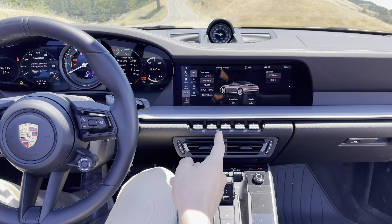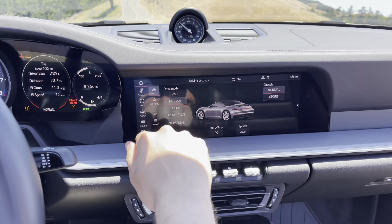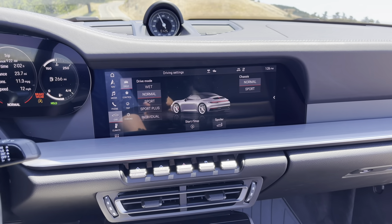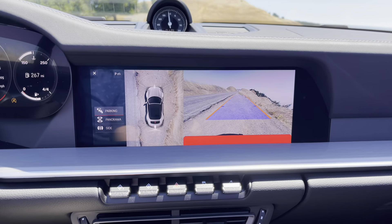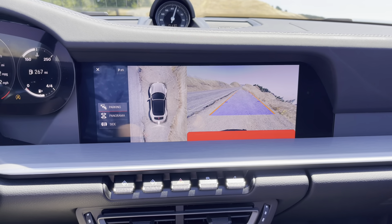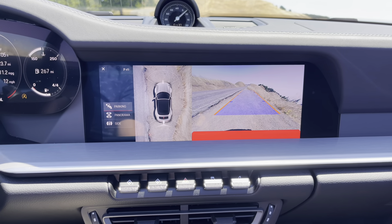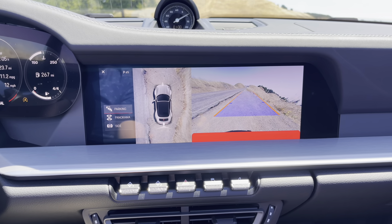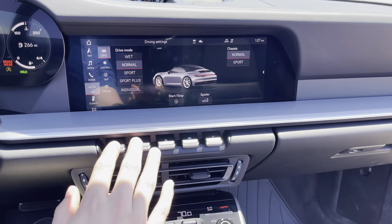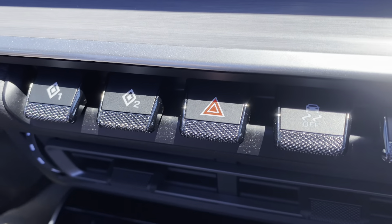The center screen is quite responsive — you can scroll on it really quickly and it works well. Menus get a little bit crazy; there are a lot of features in here. My one gripe with this infotainment system is that the 360 camera is not great — it's a little bit blurry and warped around the sides, but it certainly gets the job done, and the front and rear cameras work just fine. I really like the feel of all of the buttons; they are extremely premium with a nice knurled finish on all of them.